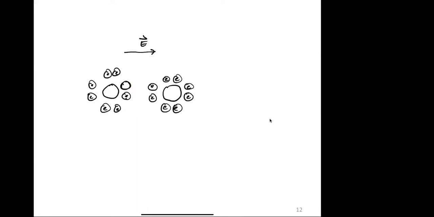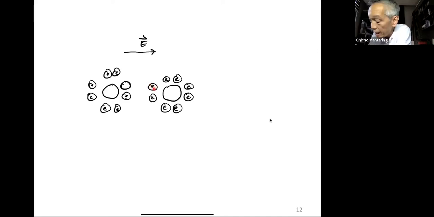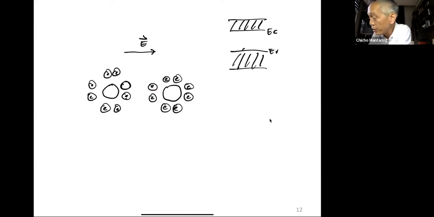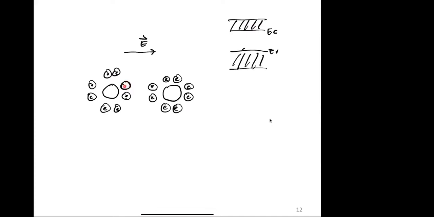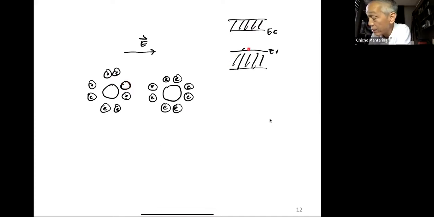It will pull the electrons towards the opposite. This electron will not have enough energy to go up to the conduction band, because remember our energy diagram, it's something like this. This is your conduction band. This is your valence band. This is EC, this is EV. So this electron has an energy here. Now it won't have enough energy to go up here, right? But the energy required for it to go here is also within this band. So it's possible this electron will transfer to this energy state.